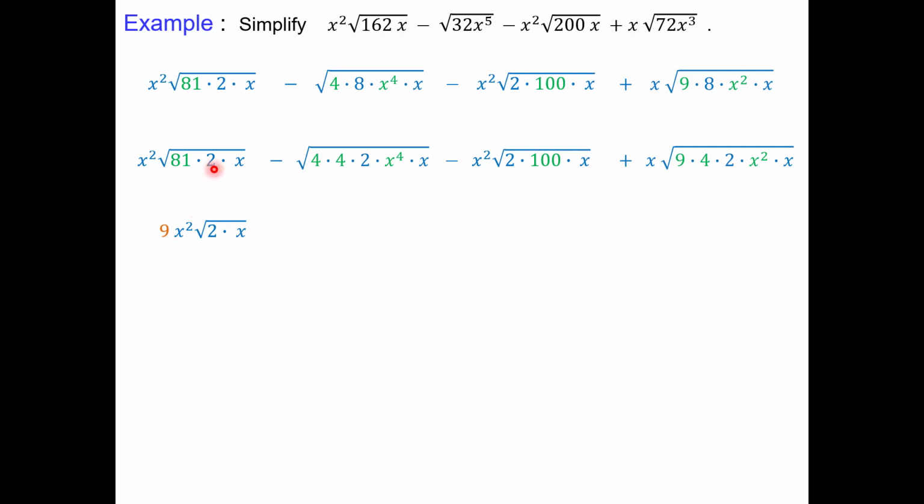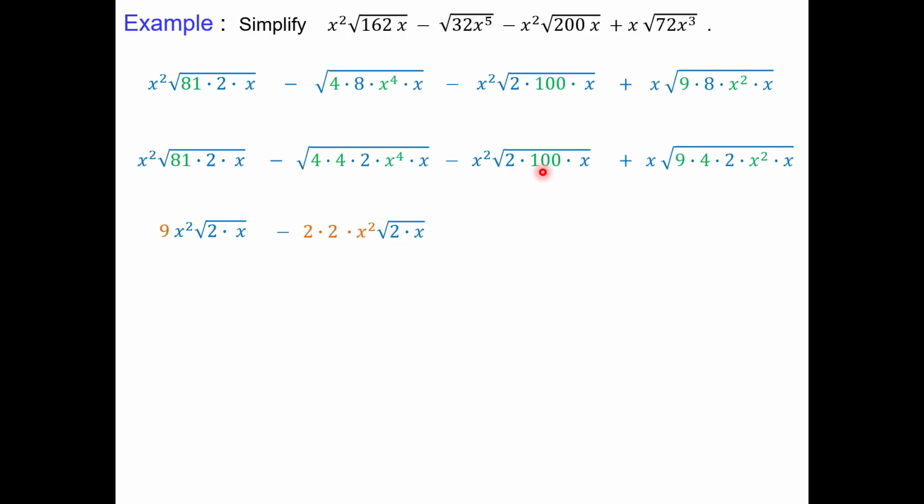And then square root of 2 and square root of x, we don't know those. They're not perfect squares, so they're going to stay inside the square root. Then square root of 4 is 2. Square root of 4 again is 2. And then right here, square root of x to the 4th is x squared. Because if you think about it, remember if you have an exponent raised to another power, you multiply. So this is really, initially you could say that this is x squared quantity squared. So when you take the square root, you just get x squared. And then the 2 and the x stay inside because they're not perfect squares.